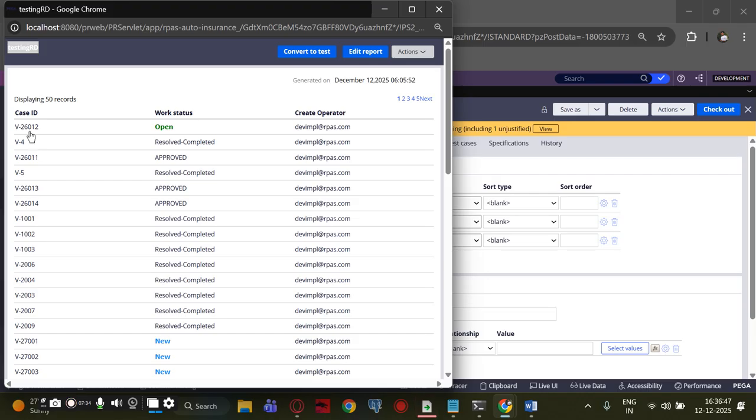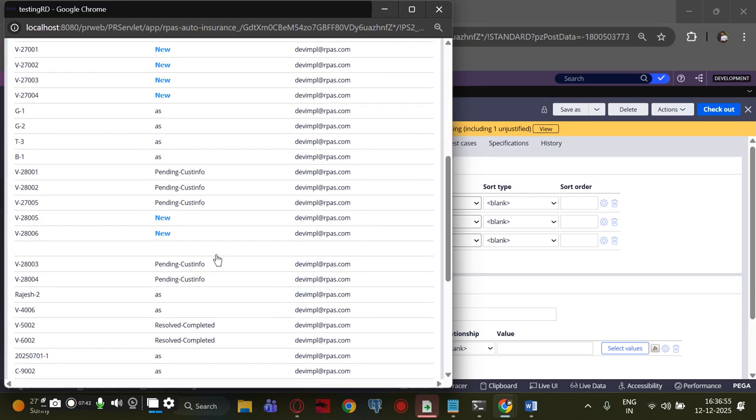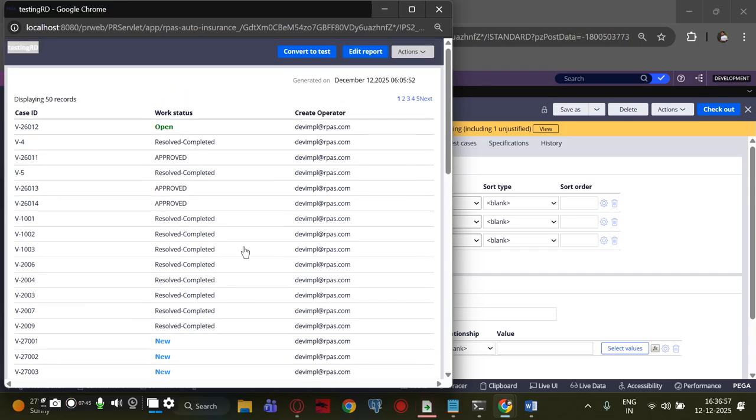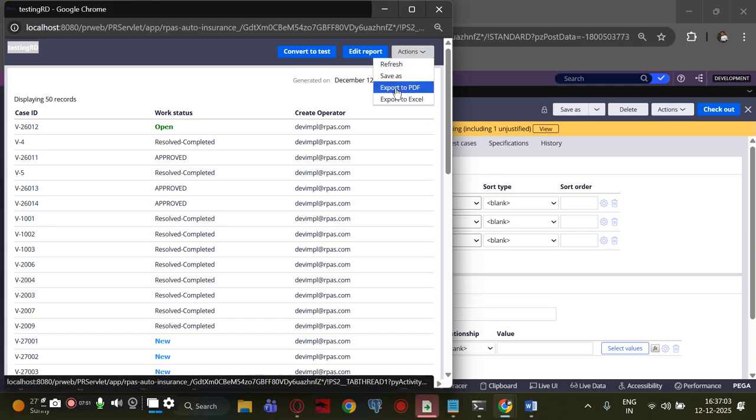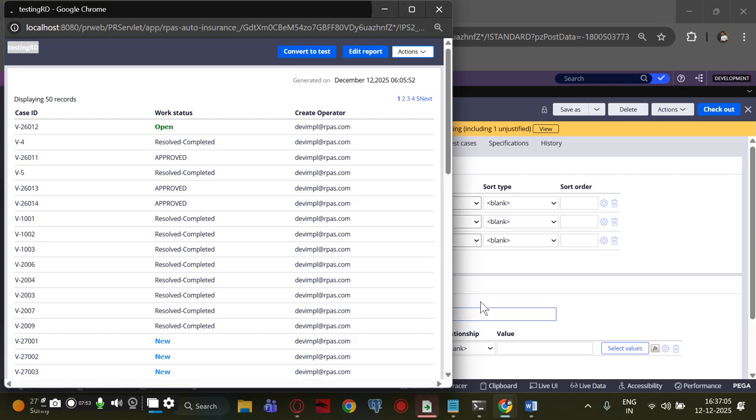See, the status is coming. What is the case ID and what is the status? Who created the case ID? All this is coming. If you want this data in PDF format, you can very well convert it. See, export PDF. If we click on it, it will export as a PDF. It may be downloading.